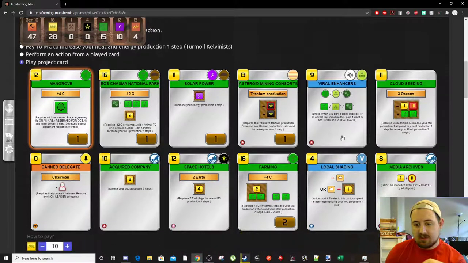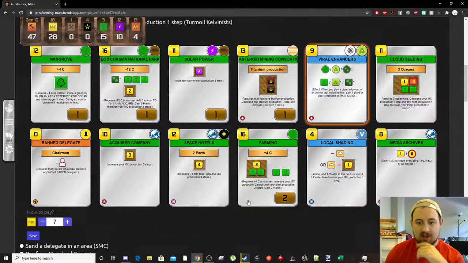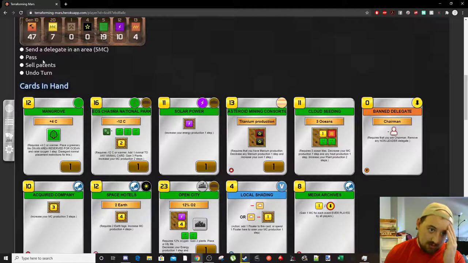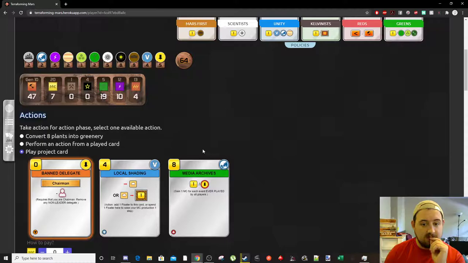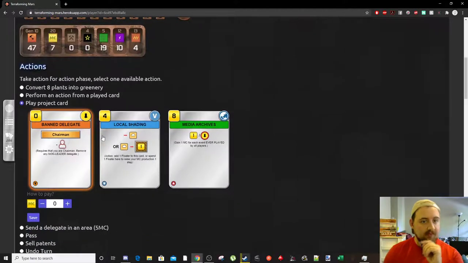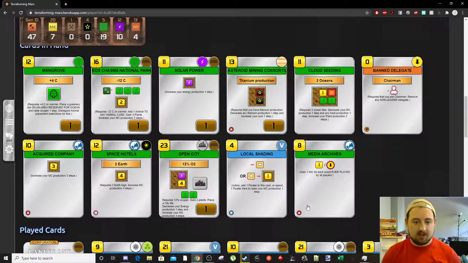Viral enhancers is good. We can get farming though, right? Yeah, so viral enhancers, and then play a project card, farming. Oh. Play a project card. Media Archives is not good. That's fine. Are there any other cards in hand that we're close to being able to play? That's a plant tag. Eos is just a little bit too far.